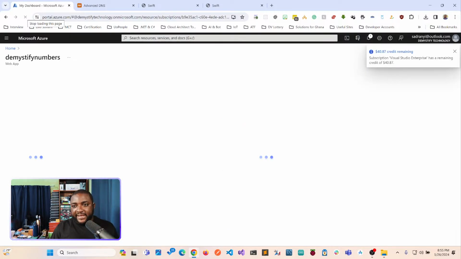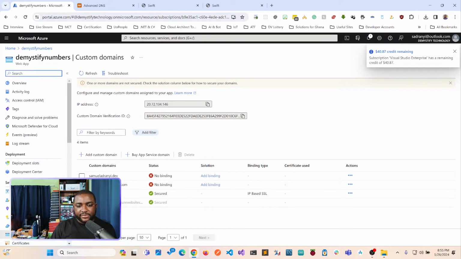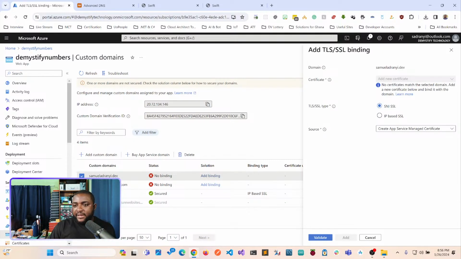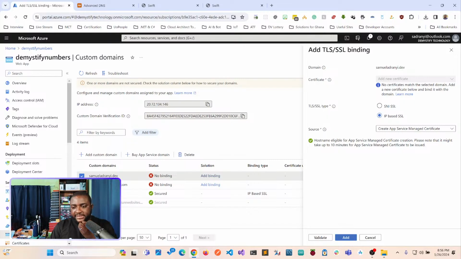If it doesn't bind, it's quite simple, just like we saw. Just go ahead and do the add binding. Let's create an app service binding for it. Very easy, IP binding. Validate. Okay, there you go.